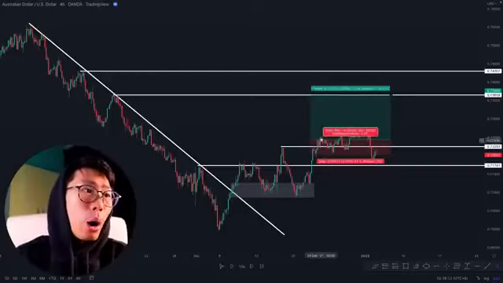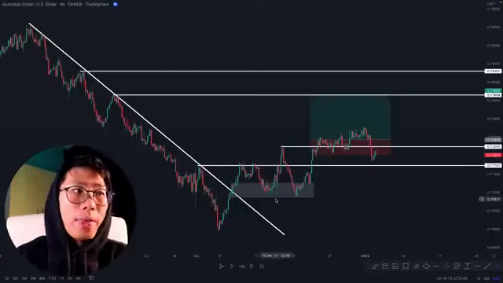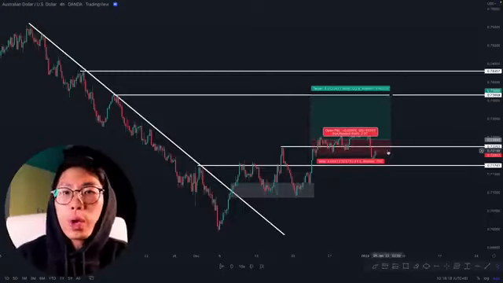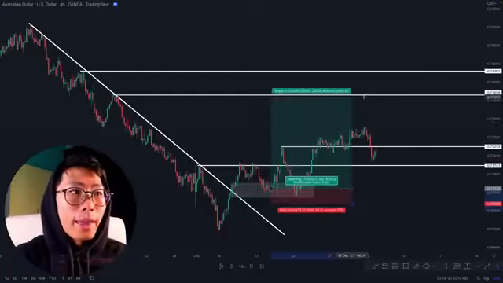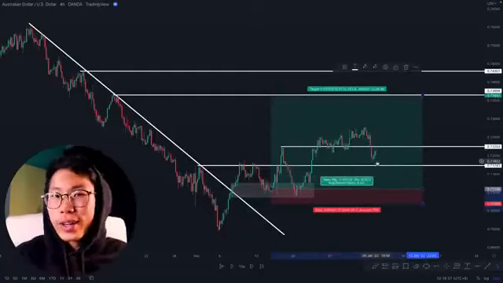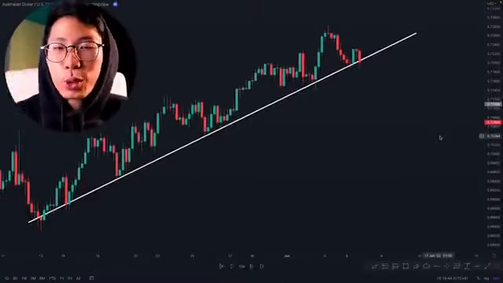Because remember, our stop loss was originally right here, and now we have moved our stop loss right here. So now we got stopped out, and guess what? We are still in profit because we entered all the way down here. So right now you can see, even though we got stopped out, we are still in profits. Don't worry if you still do not get it.